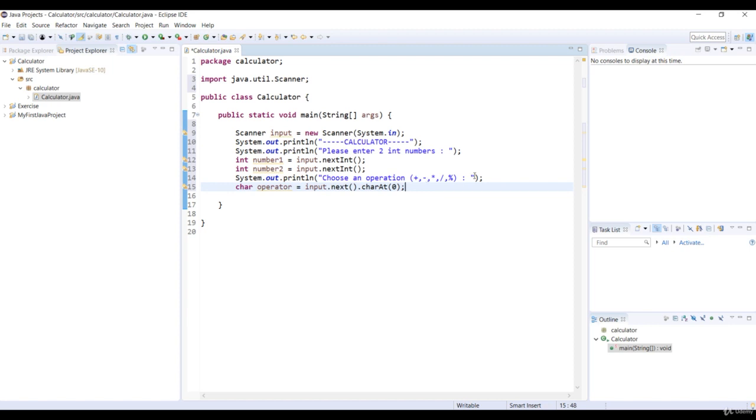And assign the first character from the next method of the Scanner class to this variable. The charAt method is used for taking a character input in Java. And we need to declare a variable result with the double type. Its initial value is 0.0.